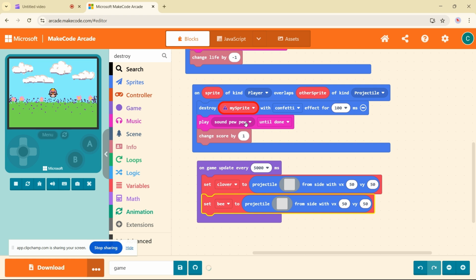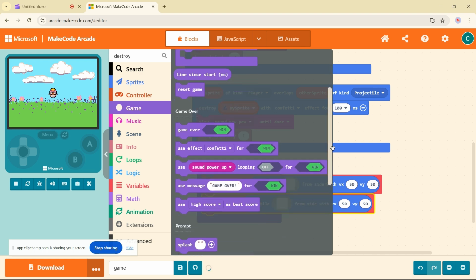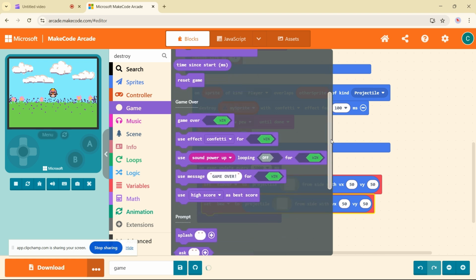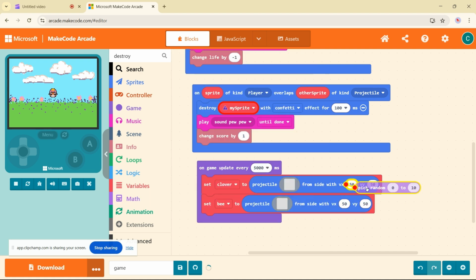Instead of this, we're going to go to game and take one map, and do pick random. Duplicate it.